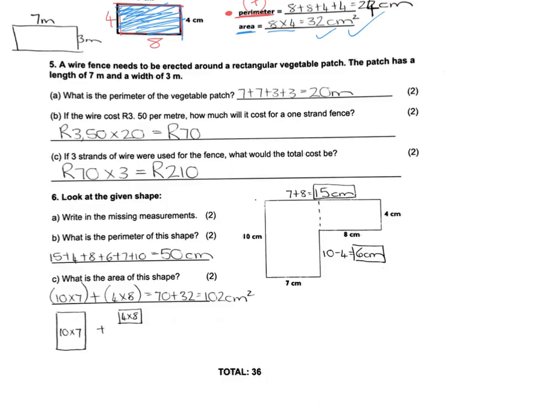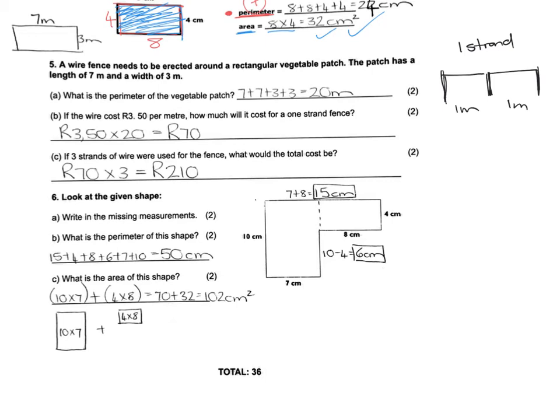Right, so for number 5, you'll remember I had this on the board for you. I said if this is the poles of a fence and that's the wire, then this I said is a 1-strand fence. So I said if this is 1 meter and that's 1 meter, then this is 2 meters of 1-strand fence, right?